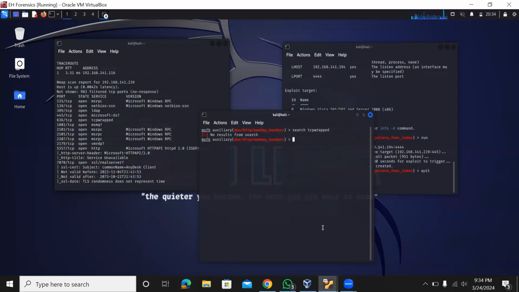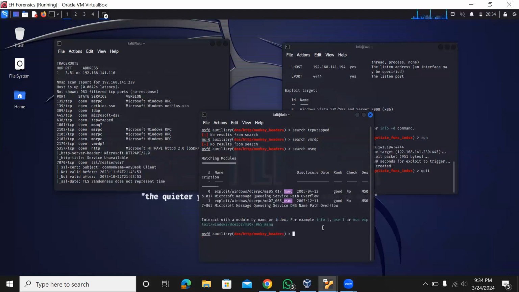Okay, so you can just search for an exploit that you can use for those open ports. Search for, okay. Let's see if this will give us something.